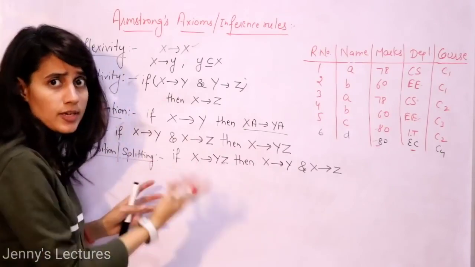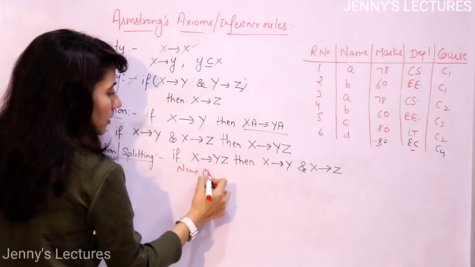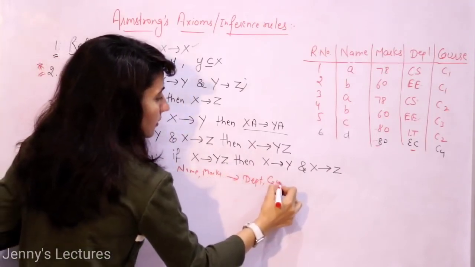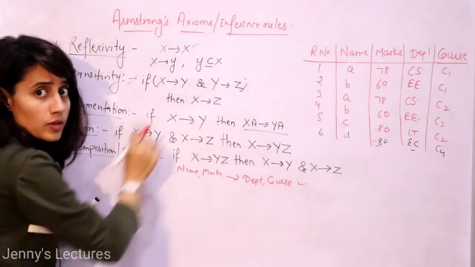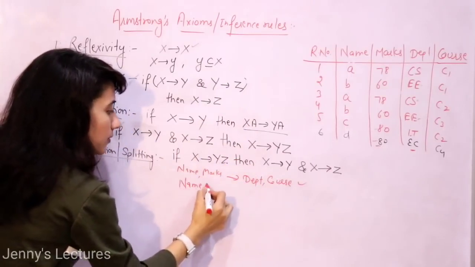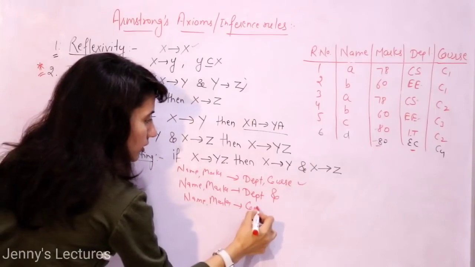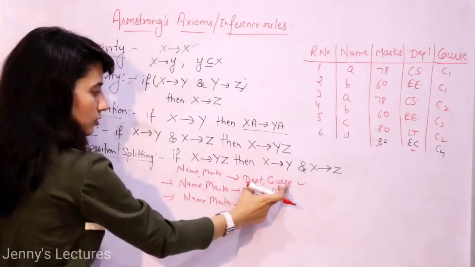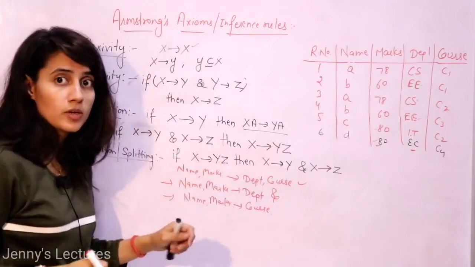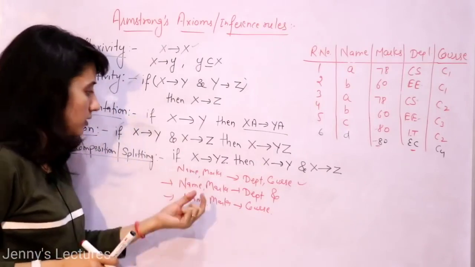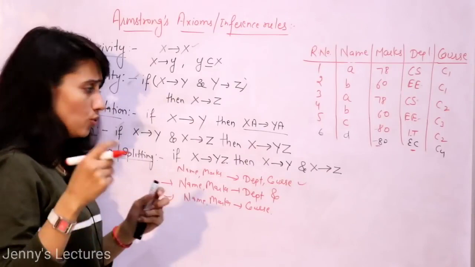This is also a very important point to note here. And here, it's not like x is a single attribute. These x, y, z are sets of attributes. Let us take this example. Suppose I am taking name and marks determining department and course. Suppose this functional dependency exists in this table. So now using this rule, without checking the table, what can you write? You can write name, marks determine department and name, marks also determine course. You can split these, but we cannot split these. Maybe in this table it is true that name only determines department and course, or marks only determine department and course, but it is not a rule. It is not always true, but splitting of the right side will always be true on a relation, on a table.